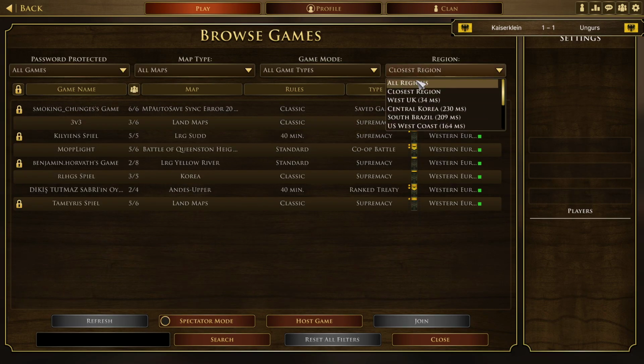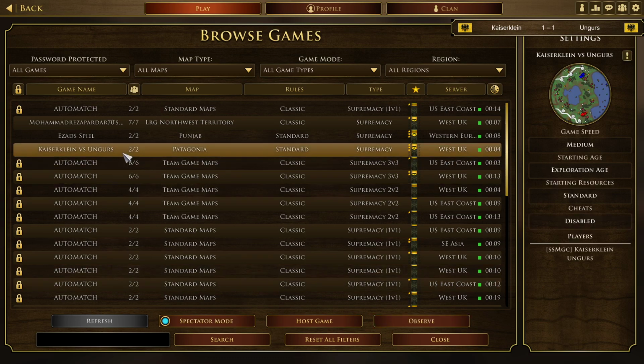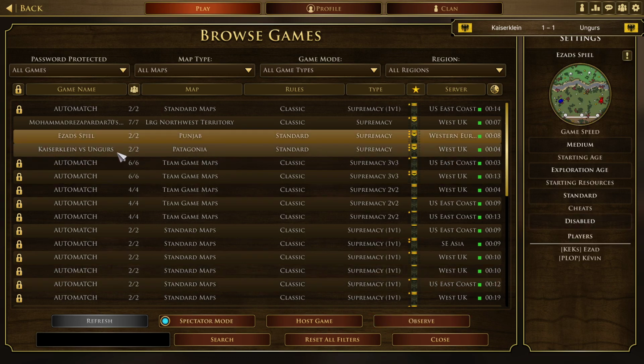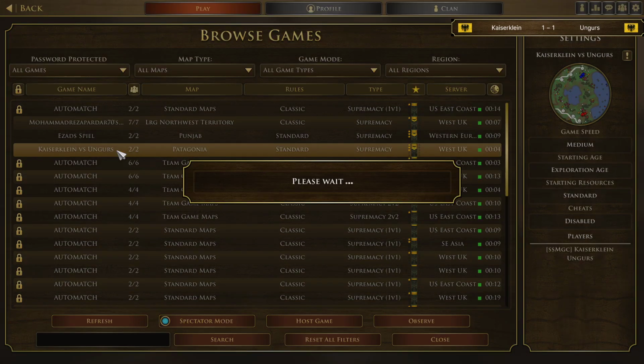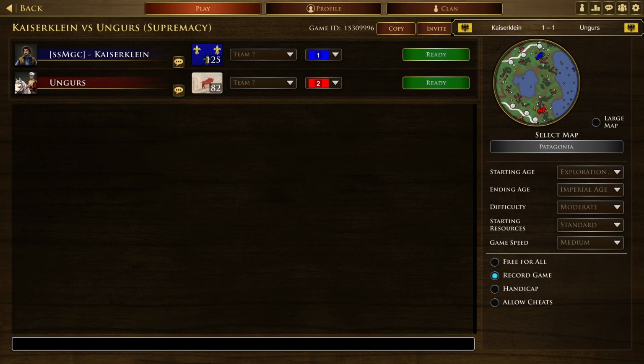Let's see if they're already into game number 3. It looks like they are. And Asa is playing Kevin at the same time. Is this best of three? Semi-finals. Let me quickly check.